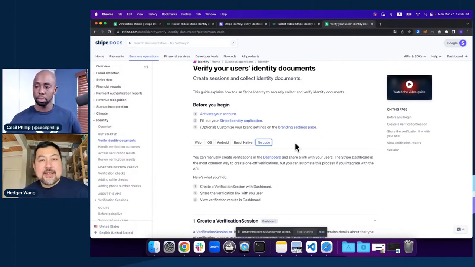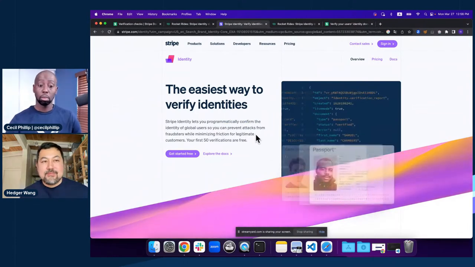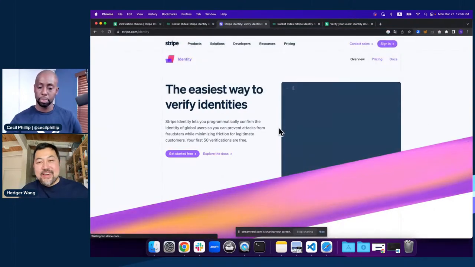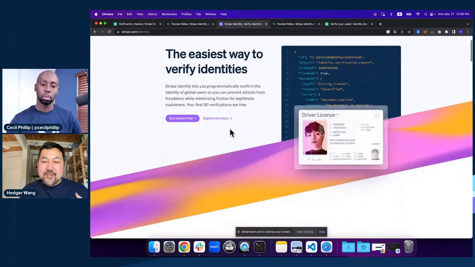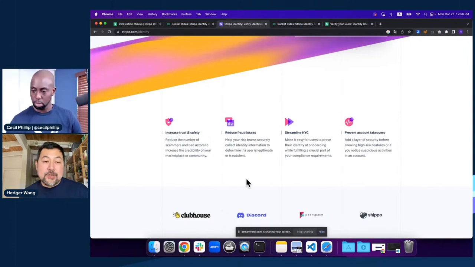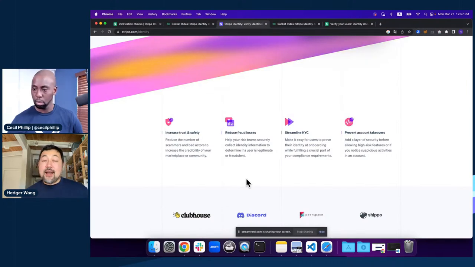Yeah, I think the one thing I'd definitely encourage is to go to our single portal, stripe.com/identity. It has a lot of document examples. The next thing is to figure out whether it can help with your business, whether you can build trust and safety, prevent fraudulent users, and expand your business to more online users, so you don't have to worry about fake users and fake accounts.